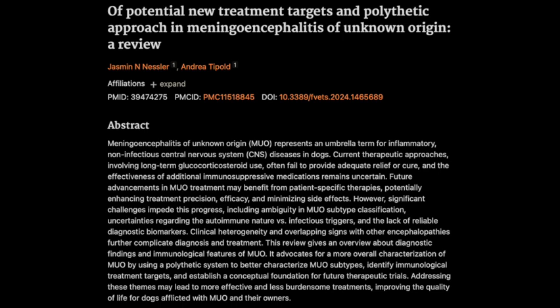So what do we know about the immune system's role in MUO? Well, the immune system is definitely central to the development of MUO. And understanding the specific immune responses that are involved in different subtypes is crucial for developing targeted therapies. So how does the immune response differ between, say, GME and NE? Well, GME is often characterized by a Th2 dominant immune response, where Th2 cells, which are a type of helper T cell, play a prominent role in driving inflammation. These Th2 cells produce a specific set of cytokines like interleukin-4, interleukin-17, and interleukin-21.